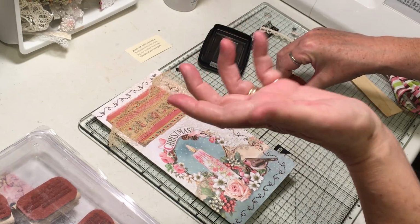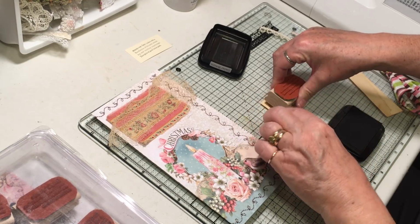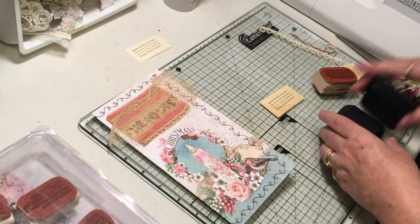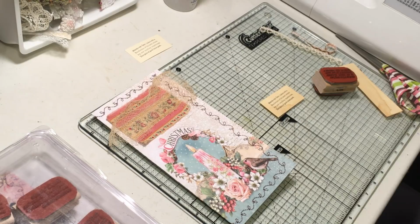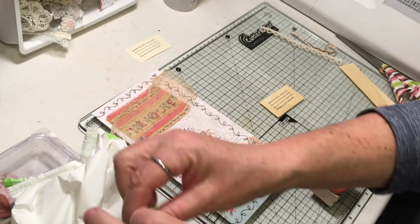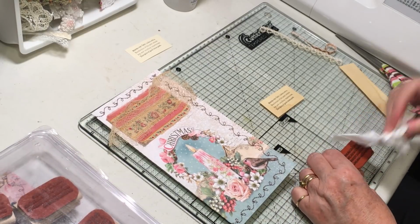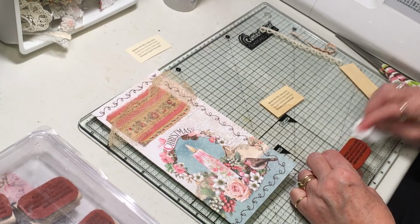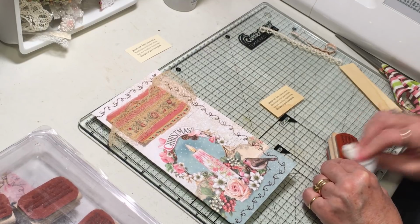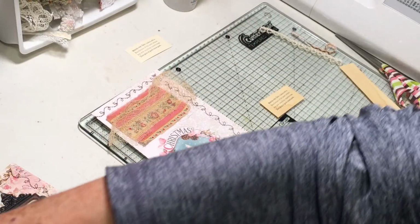And a little trick that I had heard is when you stamp, if you hold it 5 seconds, it gives the paper a chance to absorb the ink. Yeah, that's just fine. That is just fine. And so, okay, I'm going to be a somewhat good stamp mom and go ahead and wipe this off. I love these definition stamps, and so I really do want them to stay nice, and so I usually do take the minute to wash them off a little bit. Okay, I'm going to leave that out to dry. Put these back in the box. Okay.